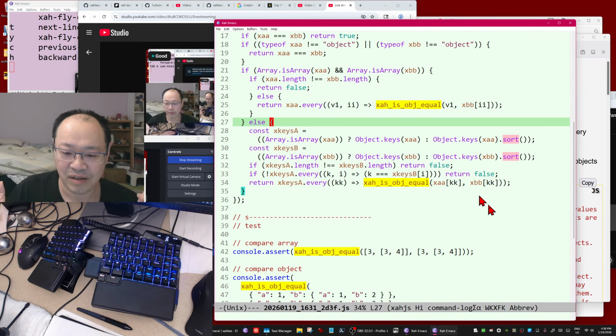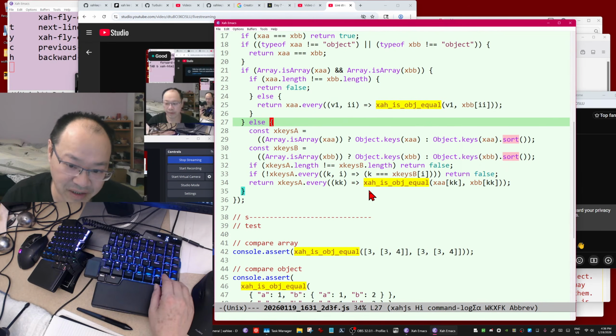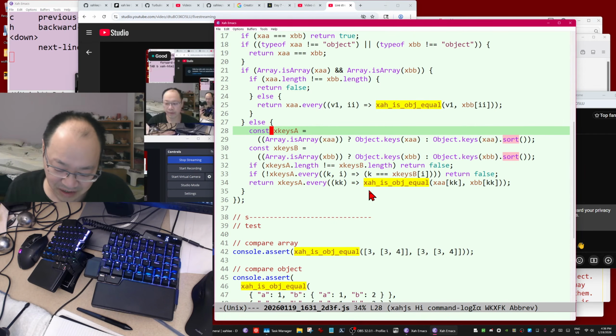JavaScript is a mess, and you don't need them. The reason they have them is because they don't have true arrays, so they are trying to make it easier, but it got messed up, because the whole thing was designed in 10 days, JavaScript, in 1995. So you got tons of problems.